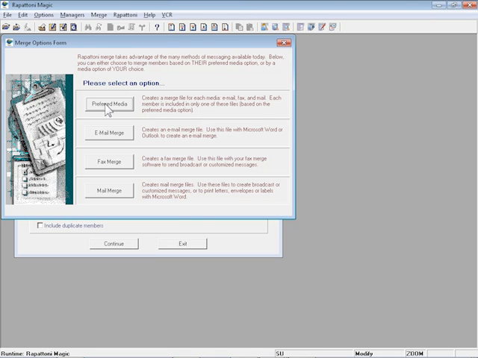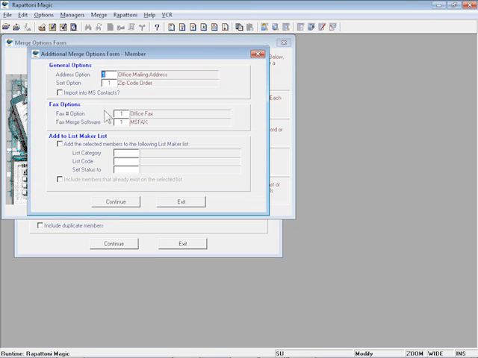Now, for this demonstration, we're just going to go ahead and get preferred media so we can get all the available members, active members. In other words, when we're running this merge, we're not going to be using the conventional merge output file. We're simply using the merge for one of its other features, which is the add to a list. Exactly. So we're going to skip these sections and go right to add ListMaker list. I'm just going to make that check in the box.